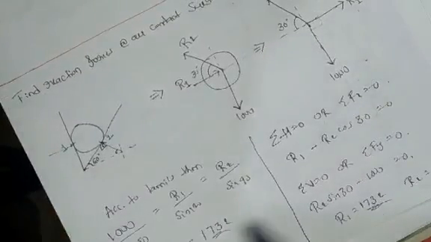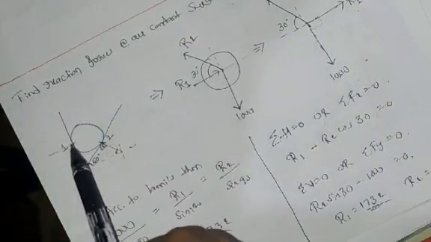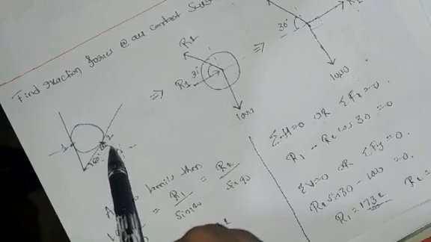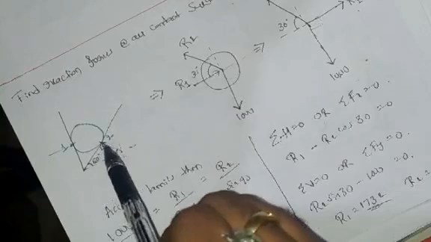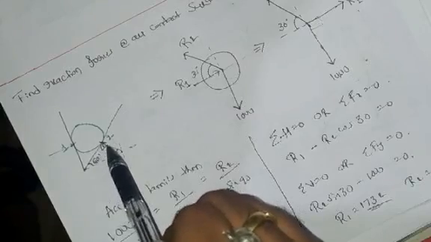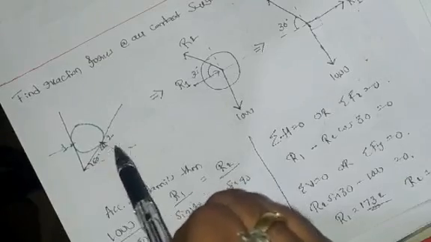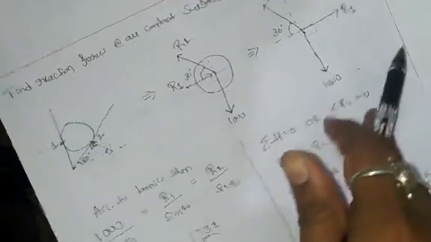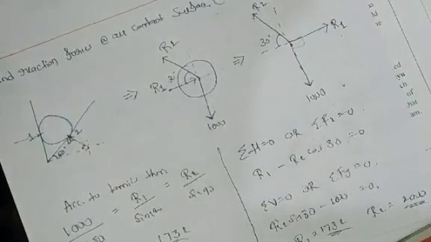So what we did here, to find the reaction forces at all contact surfaces, first we noted down the contact surfaces, one contact surface, second contact surface. At every contact surface there exists a normal reaction which is perpendicular to the contact surface. So R1 will be perfectly horizontal because the contact surface is perfectly vertical. Now R2, normal direction will be acting perpendicular to the contact surface, that means here it is 90, here it is 60, so the remaining angle is 30. So it is acting in which quadrant? You can see here it is acting in the second quadrant. So R1, R2 and W. As there are only three forces, apply Lami's theorem or summation of x equal to 0 and summation of y equal to 0, you will get the same answer.